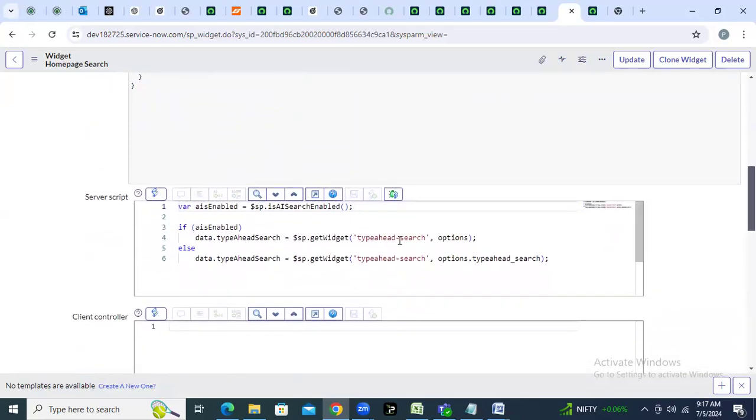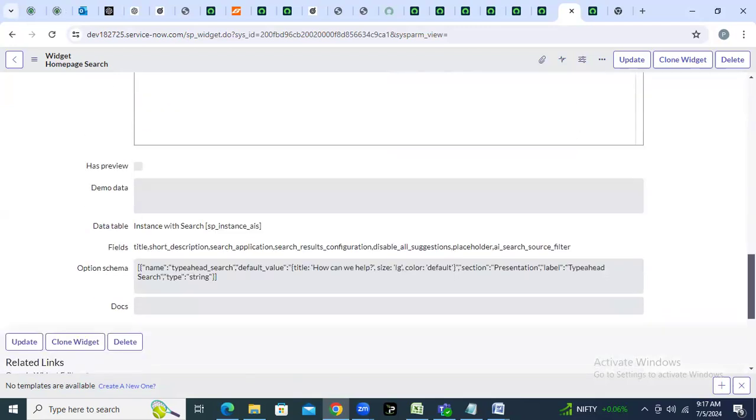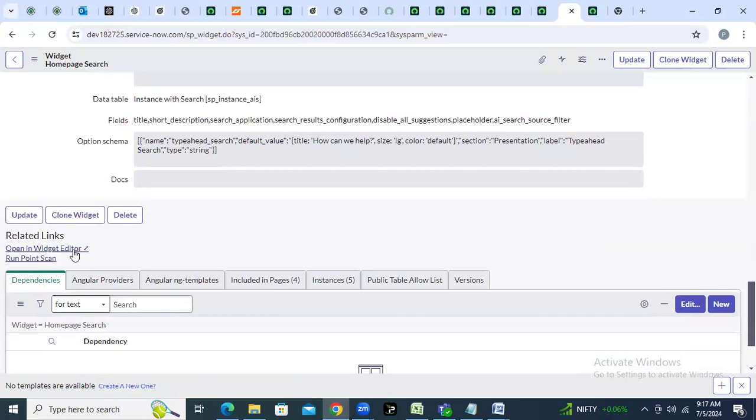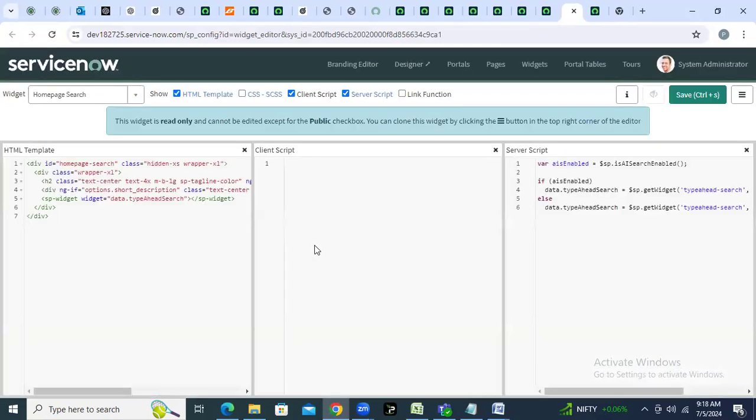It has some area, type, search option. All these are enabled over there. And if I open this one, open in widget editor, the same thing will be shown. This is a public widget. And now I can open this public widget anywhere as I like. And now I don't have a preview over here.